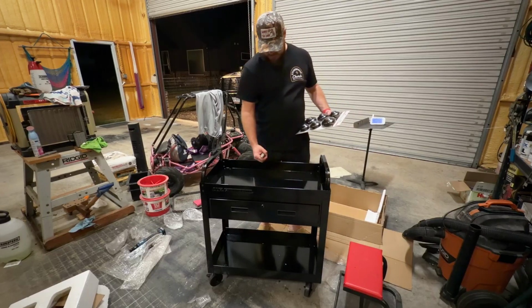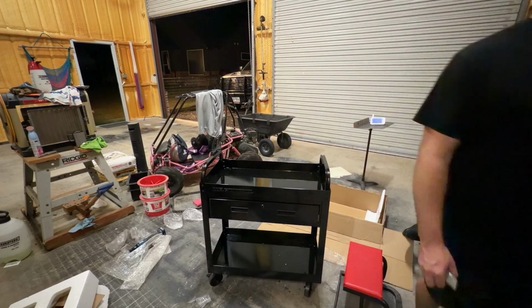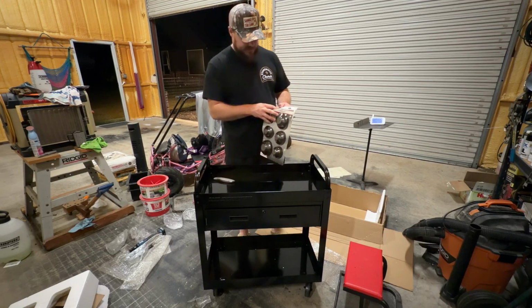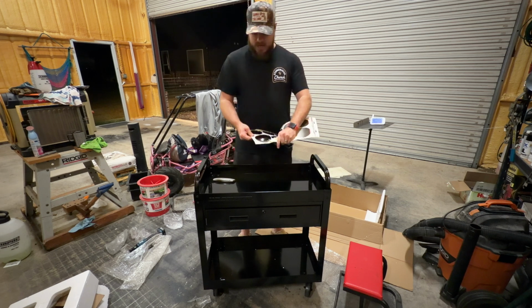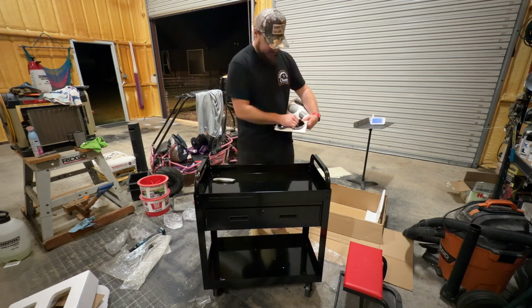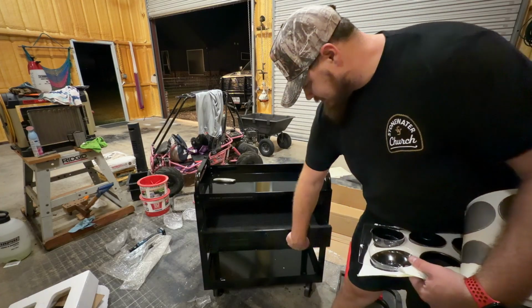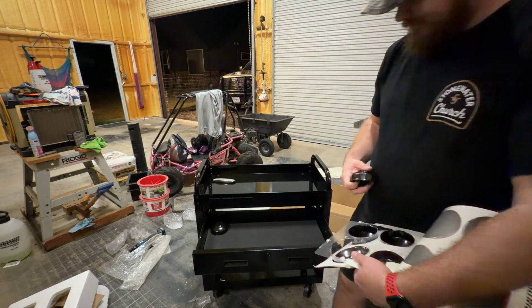That felt like it was really hard for what it was. I went ahead and picked up some tools that will live in this, I'm calling it an oil change cart. Just some oil filter wrenches. We'll just put these in this drawer here.